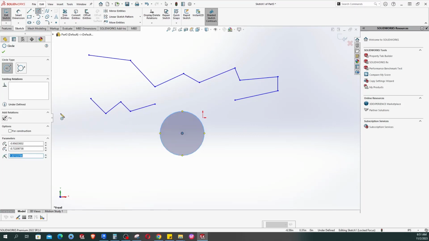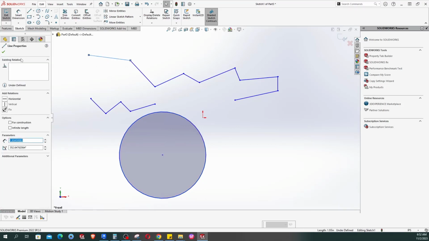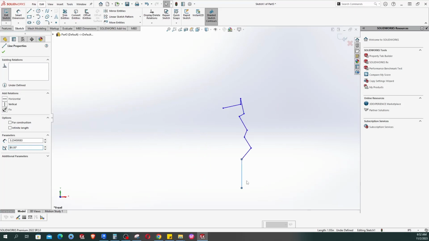You'll also notice that on the right side, it has a property manager of a circle. So you can see here the diameter of a circle. You can input a value, or its X and Y value. If you also click align, the align property manager will also appear, and then we can change the length as well as the angle. Where's the angle? Here.